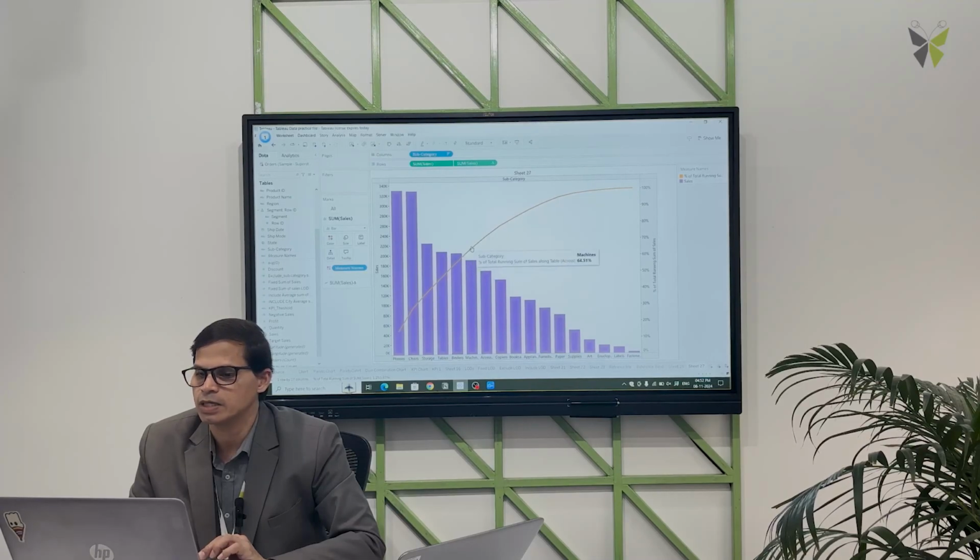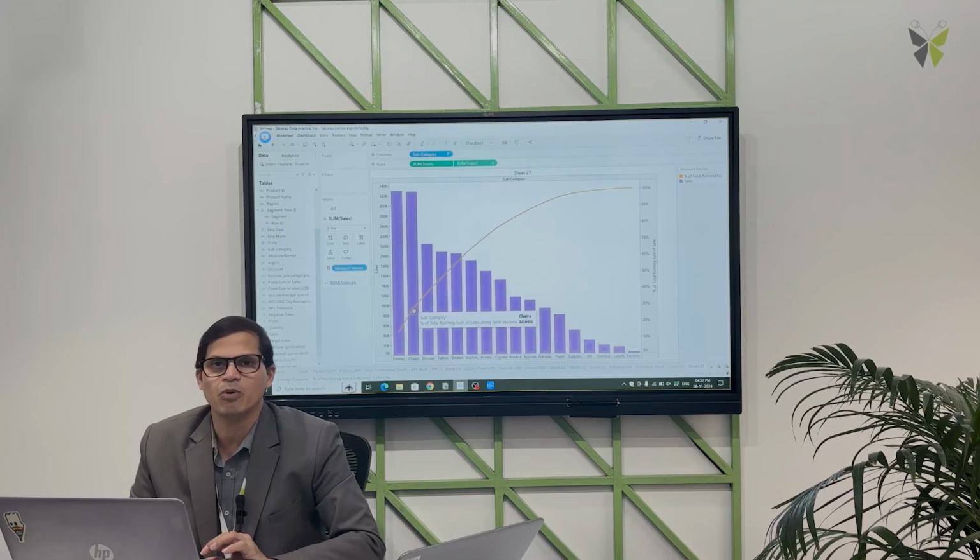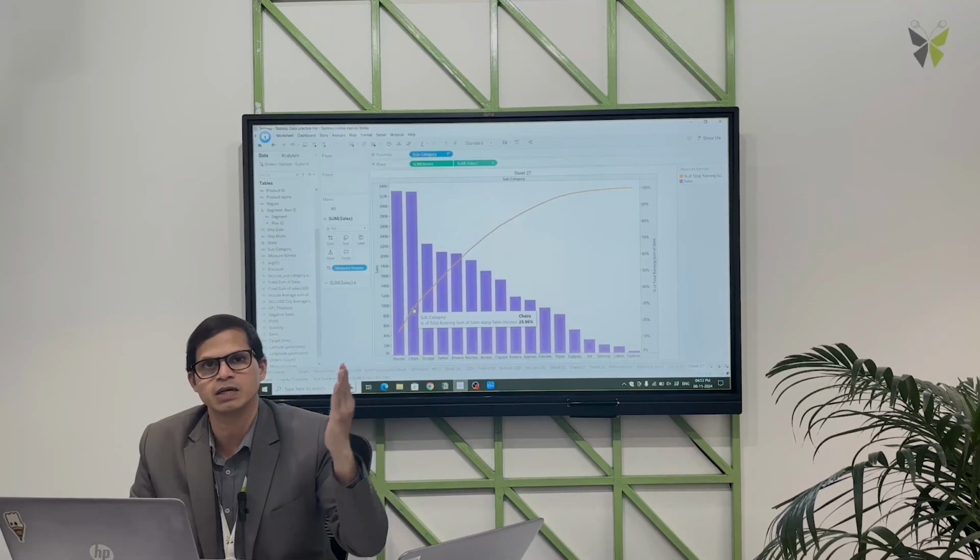So one by one it is giving me percentage-wise information. I am starting from the line once again. You can see whenever I hover over the line, it tells me that the first bar, that is phones, the subcategory phones, is contributing 14.37 percent of sales. Then I hover over the line when the bar is second number, that is chairs. Here it is now showing me 28.66%, which is the cumulative percentage of both the previous phones and the current chairs.